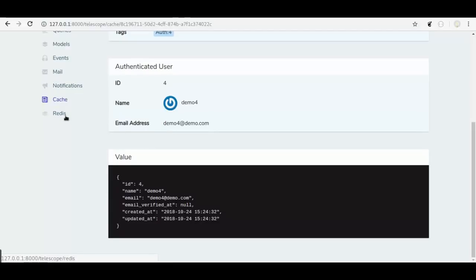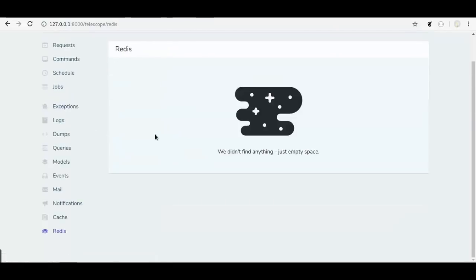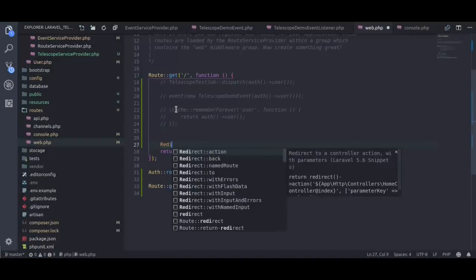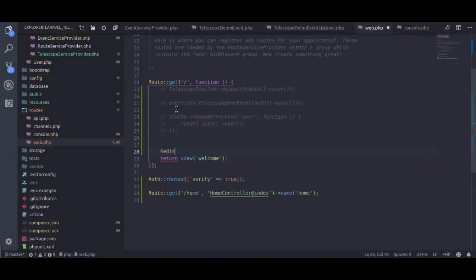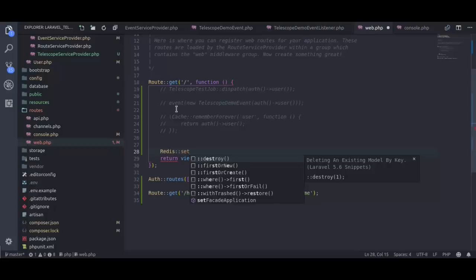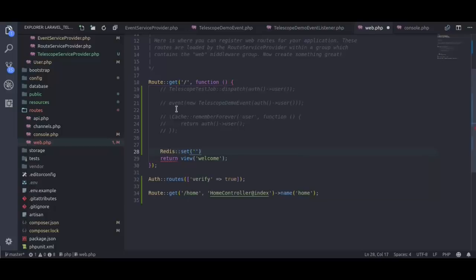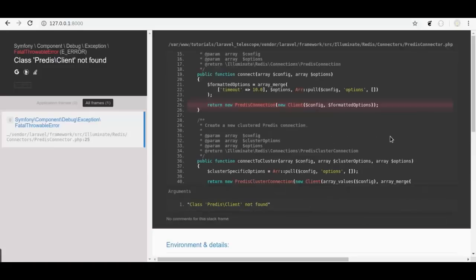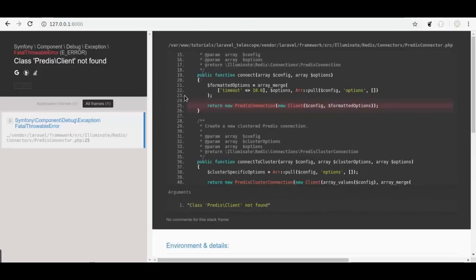Next, we will see Redis. Again in routes web.php, Redis set hello world. Here hello is a key and world is a value stored in the hello key. In the browser, refresh, we got an error: class Predis client not found.